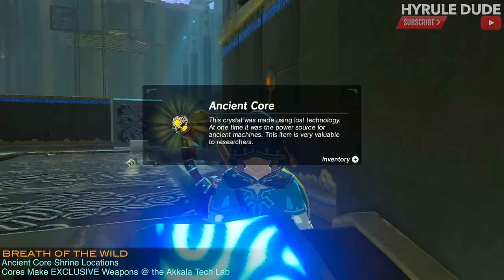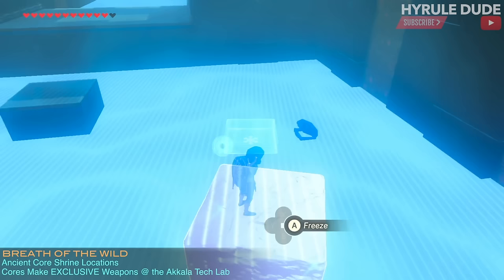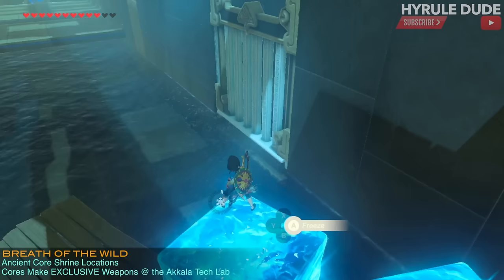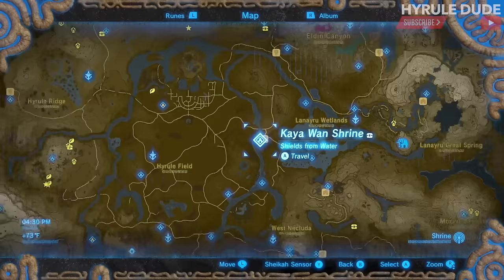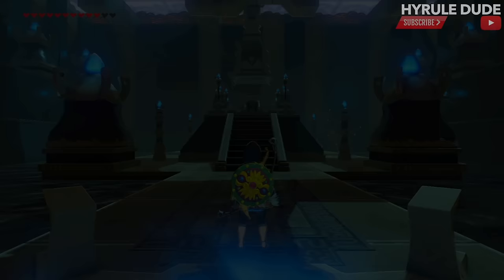Headed to the Kaya Wan Shrine. This is a sort of water shrine, and you'll be able to use your Cryonis to pick up treasure chests. Further on in the shrine, you're going to come across a gate, and you use your Cryonis on the gate, that will allow you to get behind the gate and to pick up the ancient core here. Now, we're going to head to our next shrine, which is going to be the Zunikai Shrine. This is a shrine blessing, so there's no trial. You simply run up and collect your treasure chest and also the spirit orb, of course.